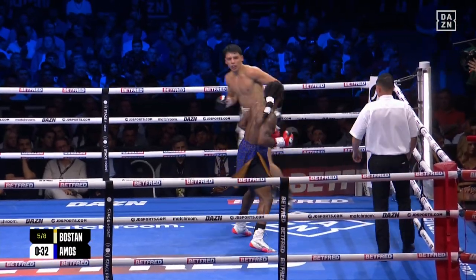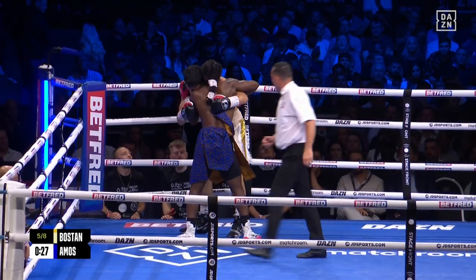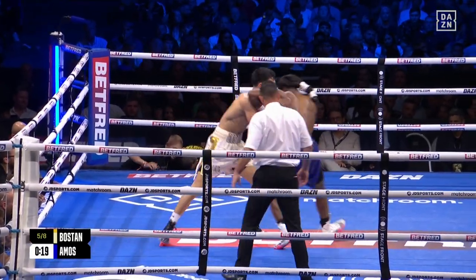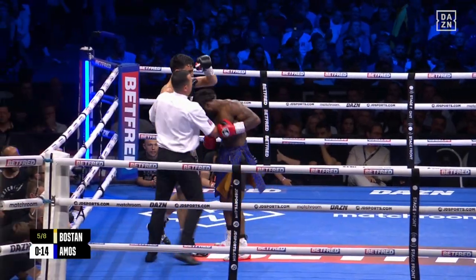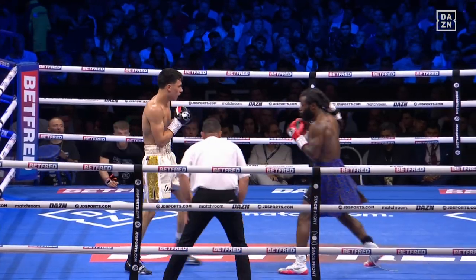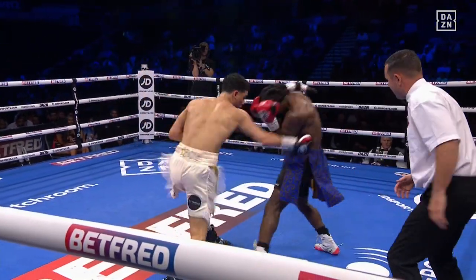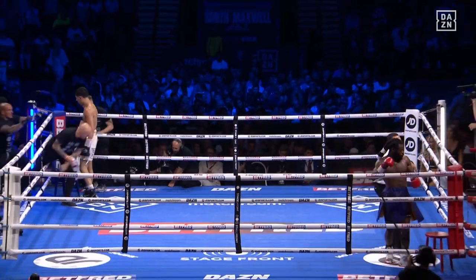Back to it — effective on the back foot, looking for the uppercuts. A left hook just as he threw the left to the body — yeah, Bostak, it was a left hook to the head from Amos, good timing. Knows what he wants to do, a little more success these last couple of rounds in doing it. That was good from Bostak — doubled up with the left hook to the head then body. Nice high guard from Amos, he dropped that left to the body. Good work from both men in that round.